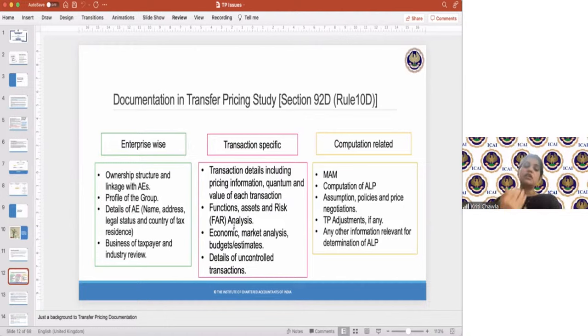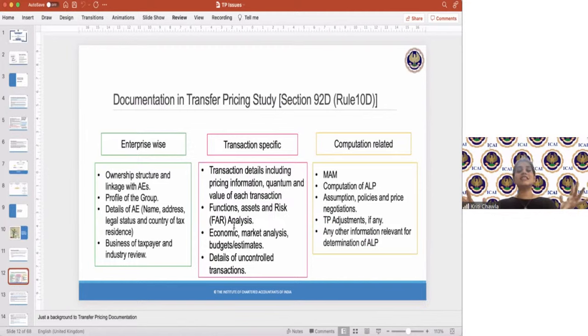And then finally, if you're actually using TNMM, and if you're using a particular database, those transfer pricing databases that we discussed, and you're calculating the arm's length price by finding out comparable companies, then in that particular TP study, you'll have to provide that this is the database that we've selected. When I selected the database, these were the number of companies. Then I filtered down the companies using filter one, maybe a quantitative filter, maybe a qualitative filter, etc. This is how I came from 3,000 companies down to 11 companies. And for those particular 11 companies, how did you find the profit margin, etc.? You'll have to make all those calculations in the TP study.